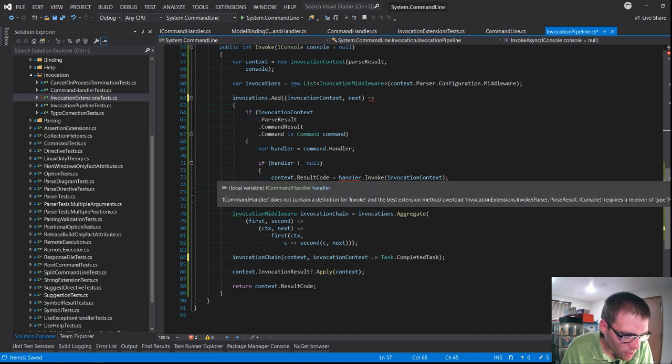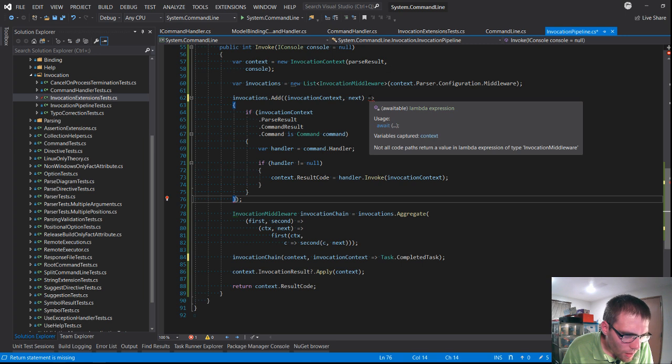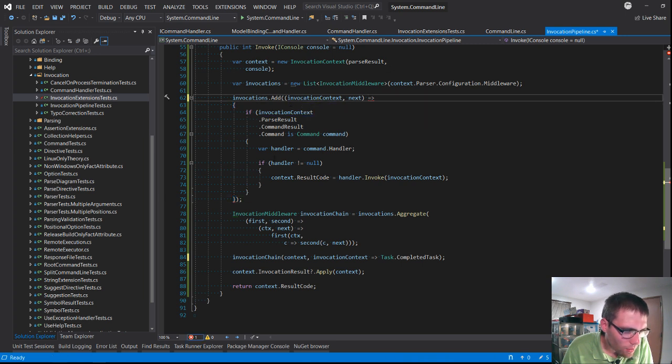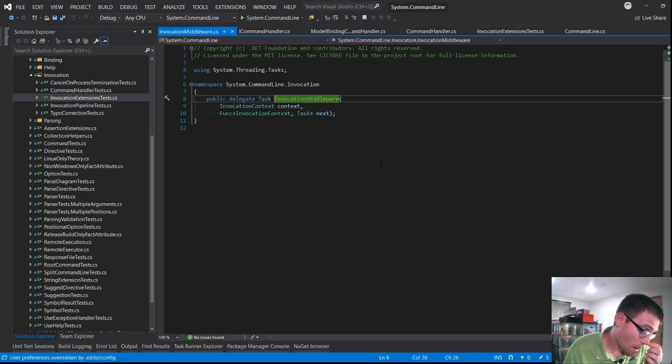Handler invoke. What are you squawking at me for? And add not-copass. Return a value. Well, what are you expecting? Invocation middleware.